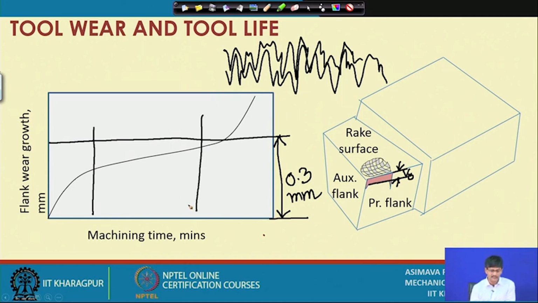However, once this regular, constant rate wear phenomenon has developed, after some time there is catastrophic wear when this cutting edge will collapse, because it is undergoing crater wear on this side, it is undergoing flank wear on this side, and therefore, it is separated by a very thin, very narrow distance, and after some time rapid wear will take place when this cutting edge will be collapsing. So, in this case we set a limit of 0.3 millimeters to be the average flank wear, after which we do not use the tool.